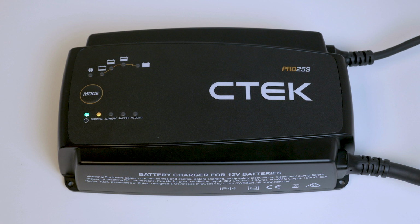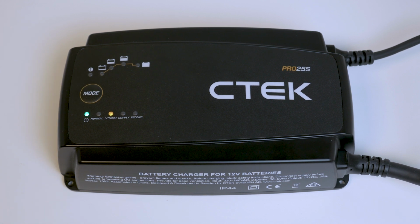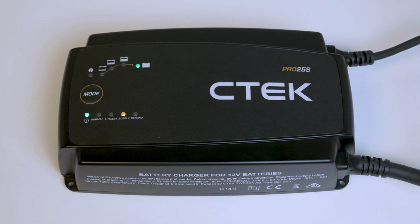Pressing the mode button continuously will cycle through the charger's different programs in this order. From normal, press again for lithium. This program is for lithium batteries, which are generally used in performance vehicles. The next mode is supply, which turns the PRO25S into a stable 13.6 volt power supply. This is a very useful function in the workshop as it provides battery support and protects sensitive electronics during diagnostic work.